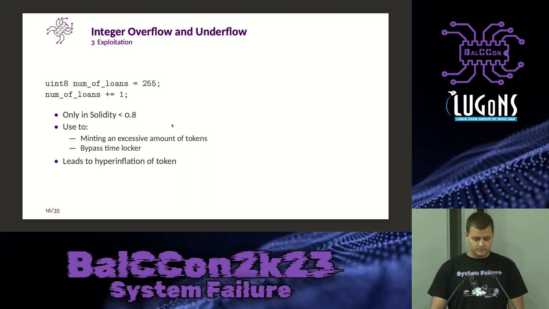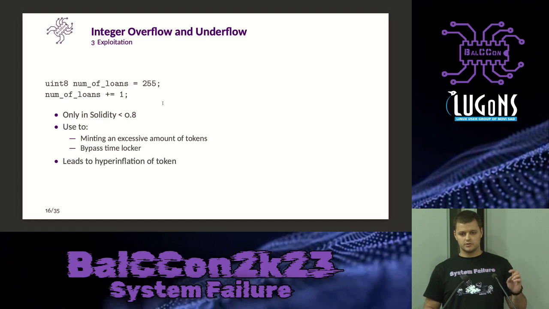I'm now a free man. And it took version 0.8 of Solidity to make it revert when there is any overflow or underflow. So it's from 2013 until 2018, that amount of years that was required to implement those things, and I would say it took them too much. I don't get the context why, but it should have been fixed much earlier. And yeah, you can use this to delete the number of loans. You can mint an excessive amount of tokens, which means you just print some money for yourself. It's just as simple as that.